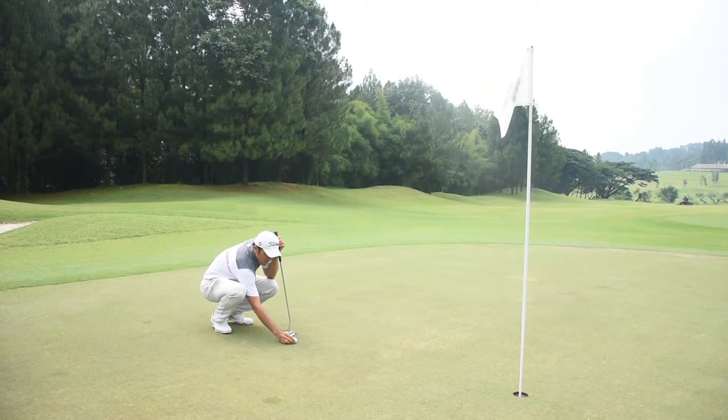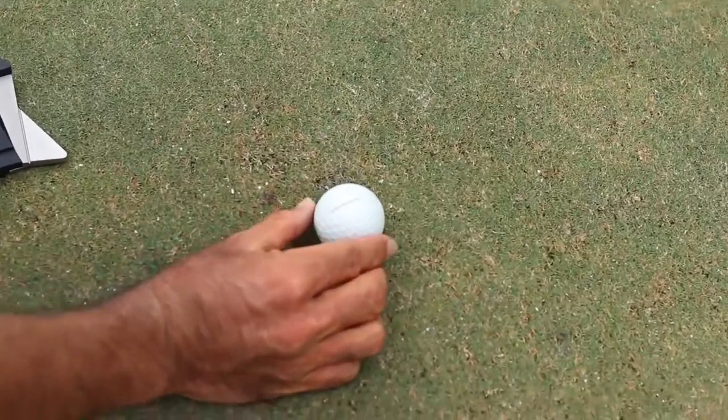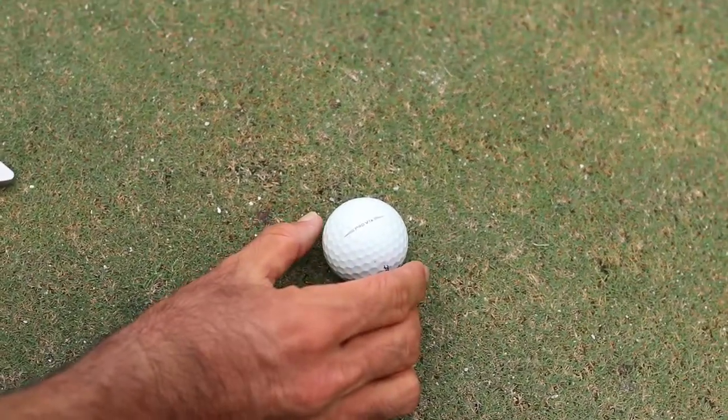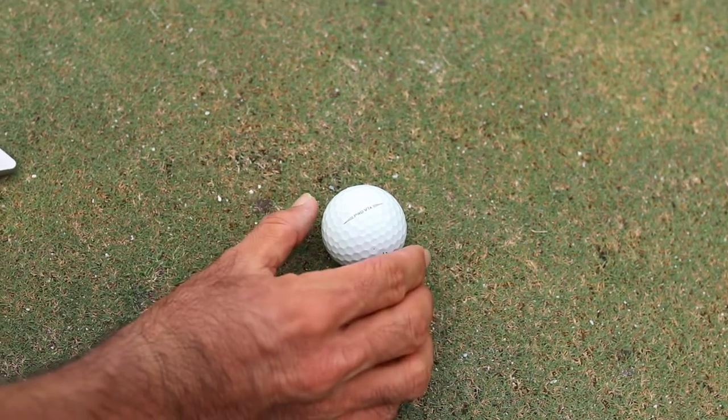So once I figured it out, then I line up the ball. In this case, I'm using a tideless ball, which comes with a line, and you just line that up.